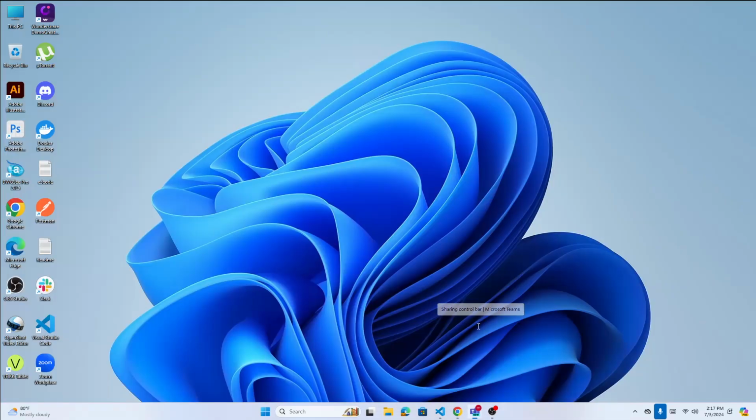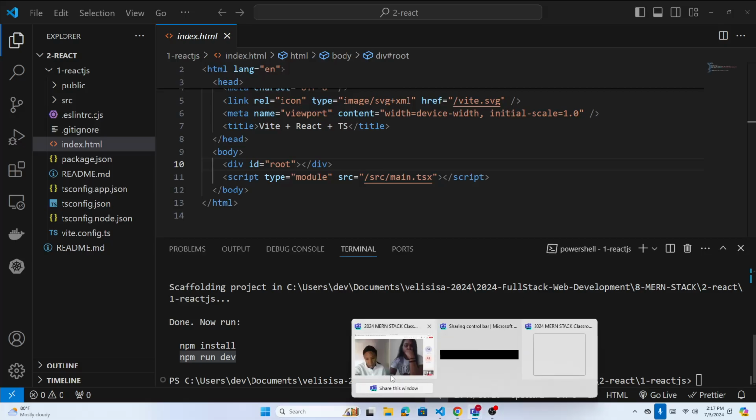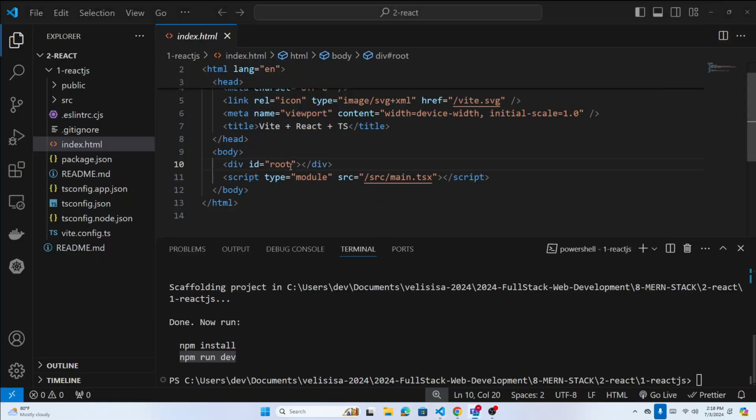Anyone? Ruksar, you can answer, you know that. Farida, you want to answer? How can we add any HTML document, how can you insert it to this div?